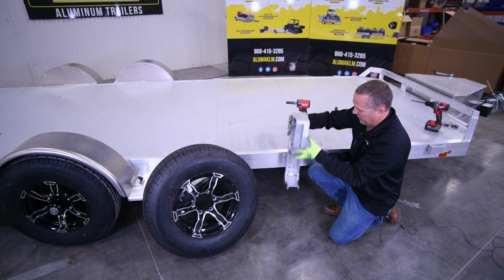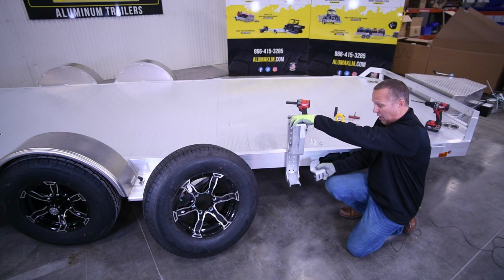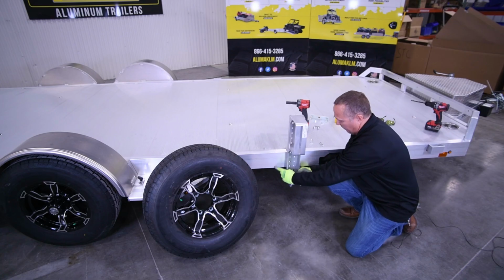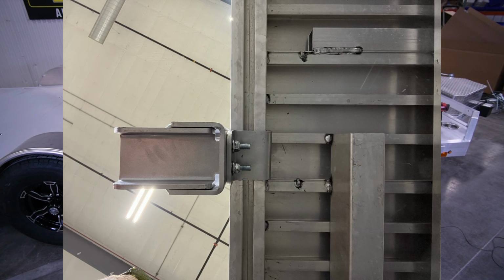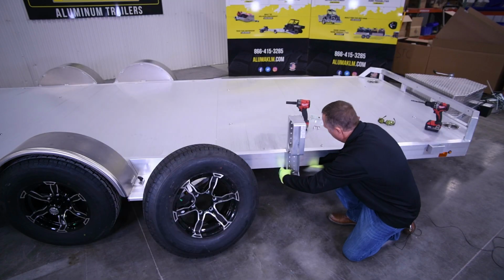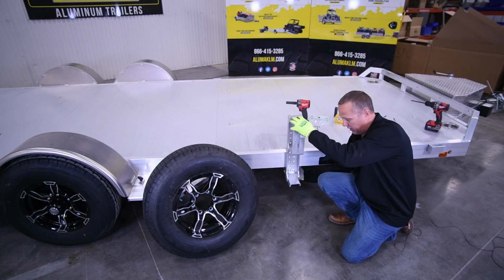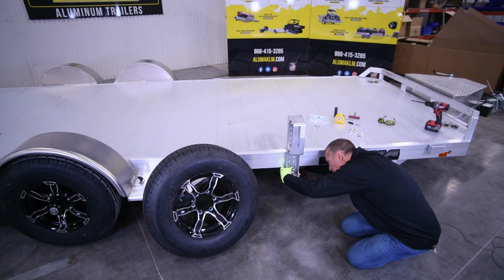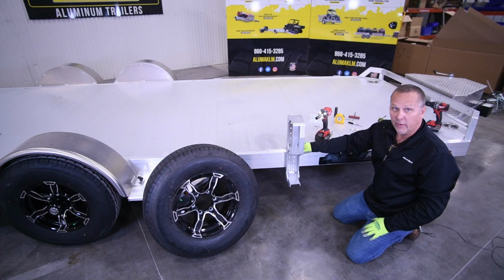Now what that's going to allow us to do is to set our mount in position and have an easier mount for the bottom, which, as you can see, is slotted, will go underneath and clamp to the frame. These carriage bolts will go through here, and we'll do the same. We'll snug these up too. Now on this one, you want to make sure it's snug, tight down, and tight against the bottom of the frame rail before you tighten it up. Okay, that's securing it on for the first step.